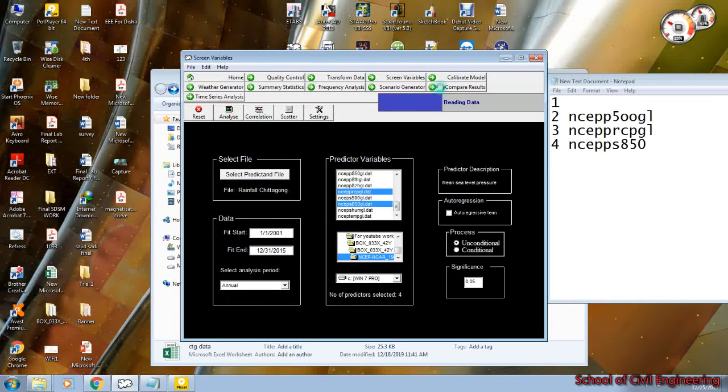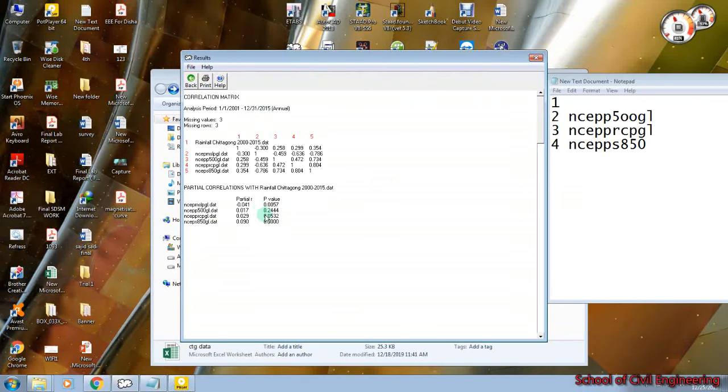Again analyze them and correlation. So from here we have to select the final 2 data where p value is minimum or 0 and partial r is maximum. So here we're seeing that the first and last data show minimum p value and maximum partial r.